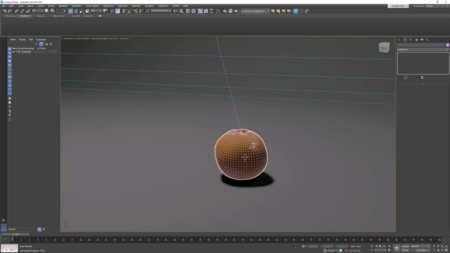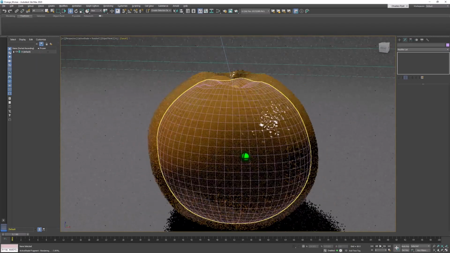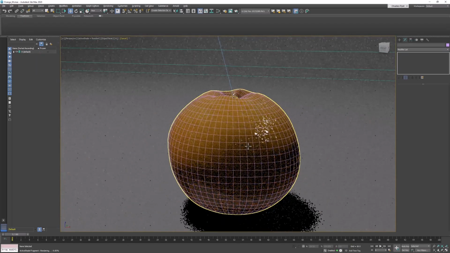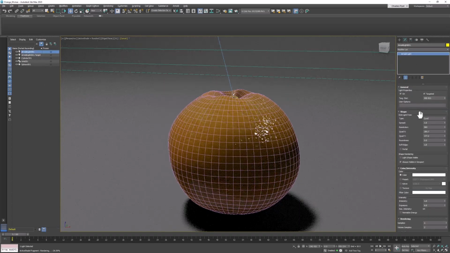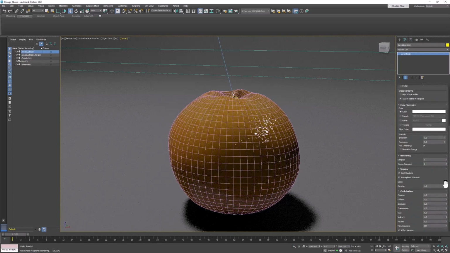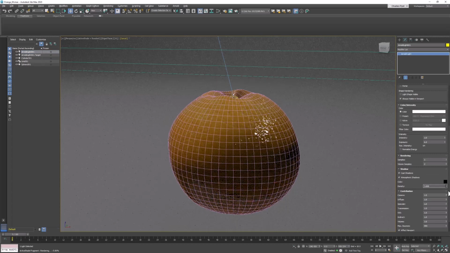And we need to zoom in a little bit. And I can see right away that I need to change to the hierarchy view. I'm going to select my light, go to the Modify tab, look at its settings. I can see right away that I need to change the density of that shadow. And I want to work on the intensity, but I need to turn off edged faces.